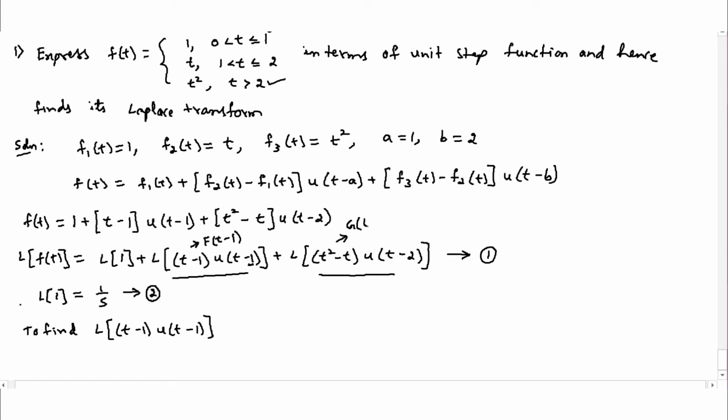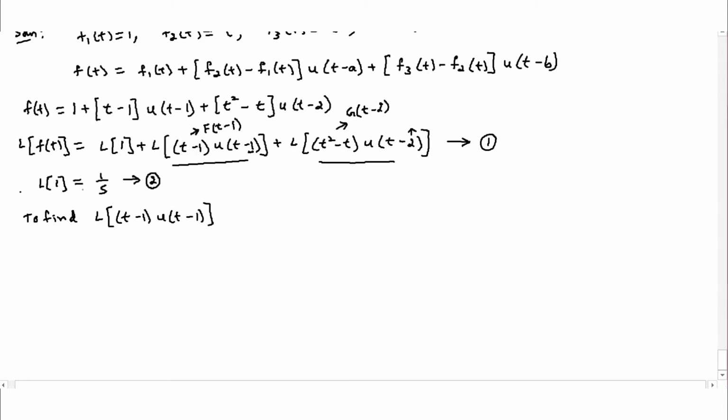So it is t minus of, because we are using b over here, in this case b value is 2. So I will be taking these two functions. So let us start with the first value that we have. It is f of t minus of a, that is t minus of 1. So its value is t minus of 1 itself.